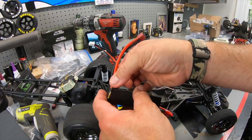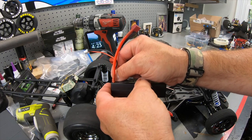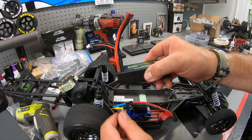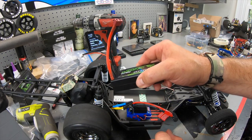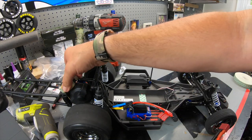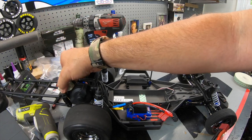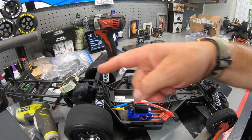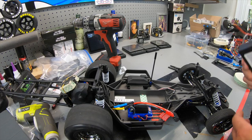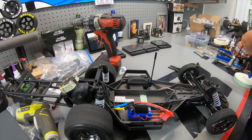And I did say, when I do run it, I do disconnect this plug. I don't know why, other than the fact that I don't want that thing ripping off in potentially a crash. So that's literally the way I do it. You can see my GPS module is just an elastic band to the wheelie bar and the transmission case in the back. So I'm gonna go ahead and throw this on a charge. Don't charge LiPo batteries in-house. That's not what I'm doing.